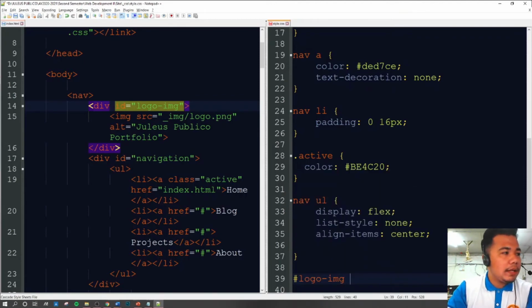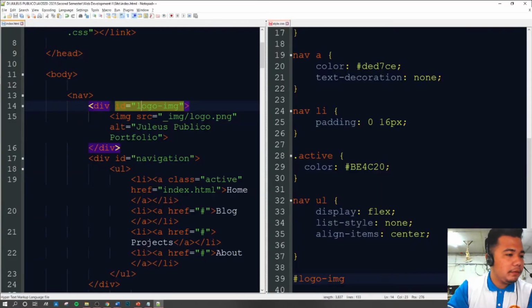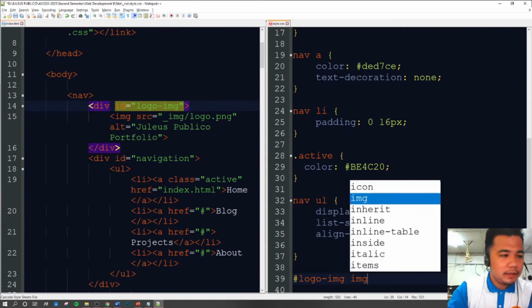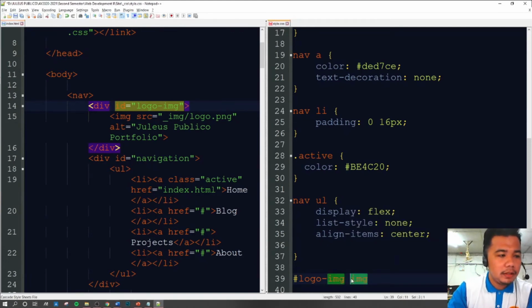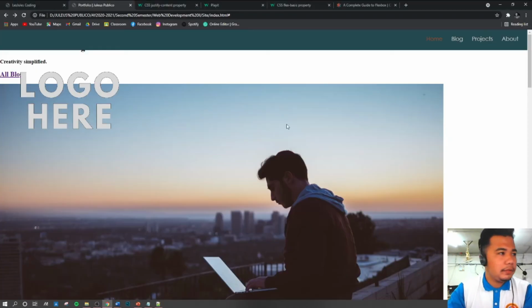Now we want the image inside the division logo-image to fit the actual navigation bar. So we will add another selector, img. That means we are calling the image element inside the ID logo-image. Okay, and then let's set the height to 100px. All right, let's save, let's reload.